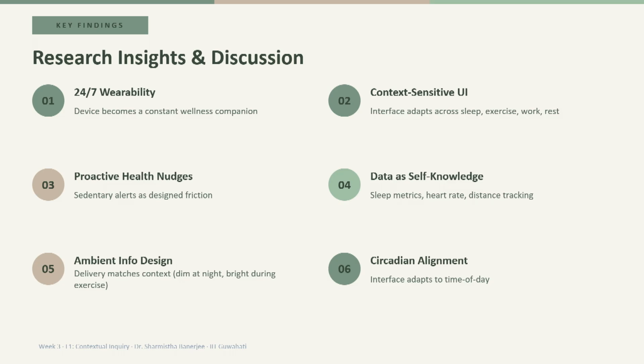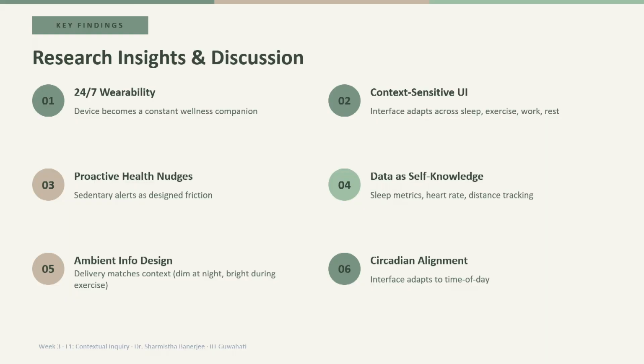So when I am trying to do this particular research, my whole idea is that a watch is something she is wearing 24/7. So it is a constant wellness companion. I need to firstly gather data. Even before I start this contextual inquiry, I have to gather data in some form which tells me which are those pointers where I need to go and do this interviewing, contextual inquiry. Let's say she might also be waking up in the middle of the night and looking at her watch for something. Do I really want to capture that point of time? Will she be comfortable with capturing that point of time?